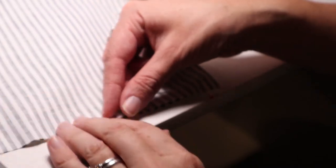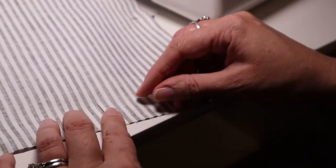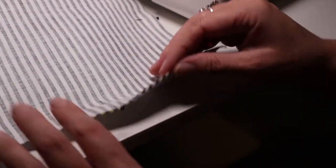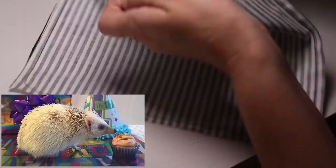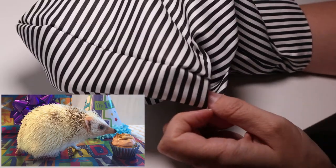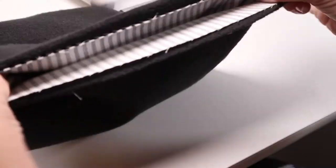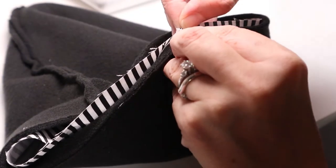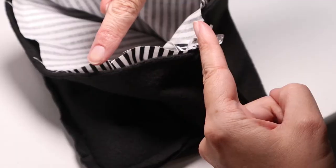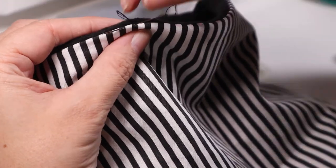I'll show you just a few things on the black and white fabric. It's just a regular cotton because I could not find black and white fleece, but I am anal retentive enough that I needed to make sure that the black and white lines matched up. Here is the moment of truth — not bad! Same process: trim the excess, clip some notches, line up the fabric. This one lined up a lot better for me. Sew all around leaving that gap. Hand sewing this one was actually much easier because the black lines were a perfect guide for the ladder stitch.